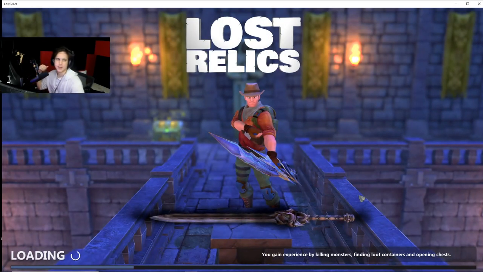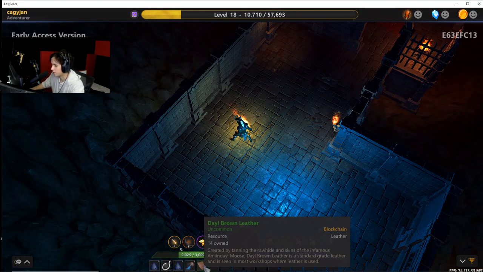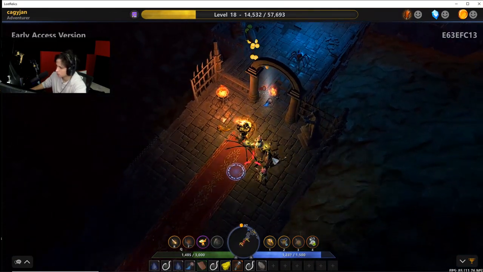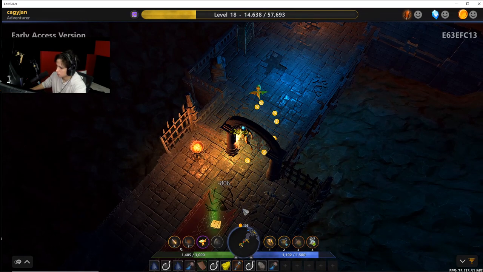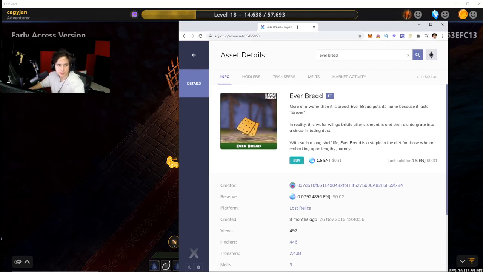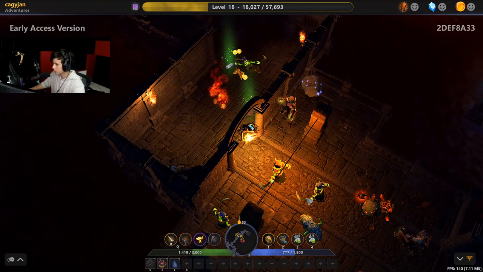Here we go, boys. Dungeon number 10. We found a Dale Brown Leather, 36 cents. There we go, another blockchain item, Everbred. It's around 30 cents. There we go. All right, here we go. We're going to go into dungeon number 11.